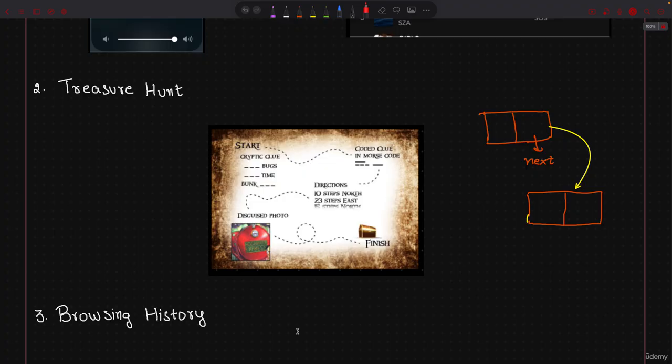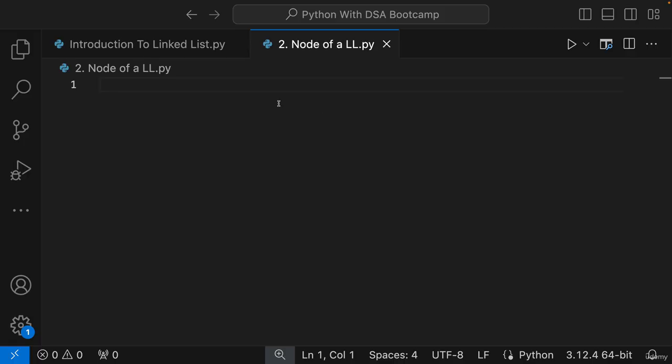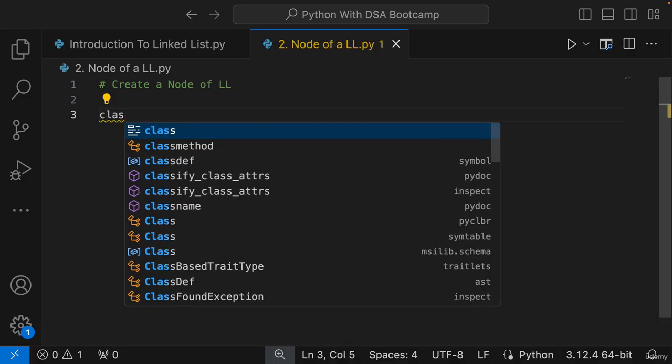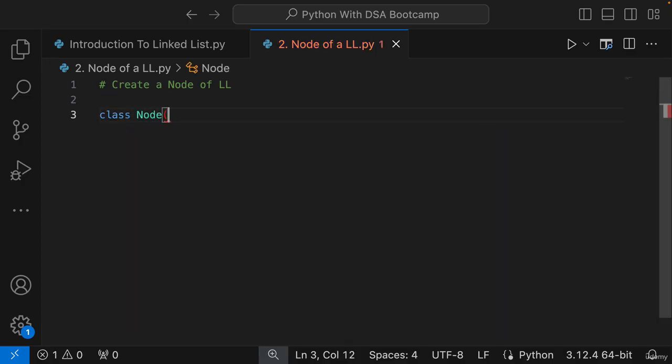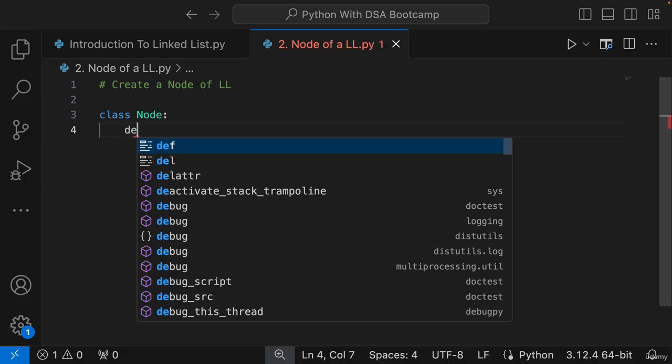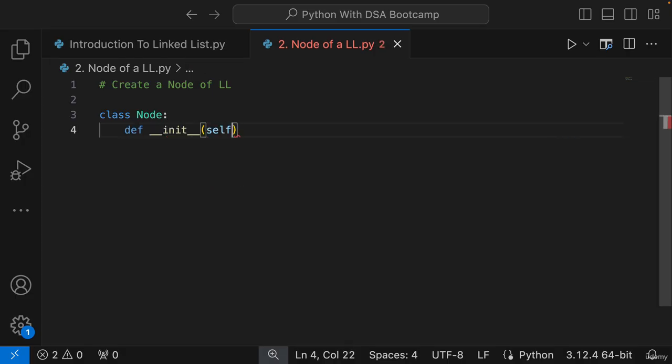Okay, cool then everyone. I hope these intuitive examples are clear. So now let us go and code our own linked list. Okay, great. The very first thing, we have to create a class. So let me write: create a node of LL. We are going to create a class, and I want to say that it is a node class. Now in this, I first have to create a constructor. The constructor has self and I'm saying that I will get a value. If any one of you is having problem remembering this particular structure, please make sure that you see the OOPs class after this video, because we are going to use this a lot going forward.